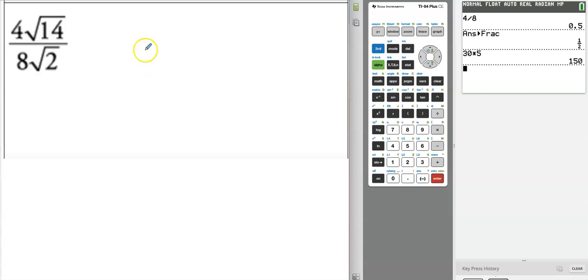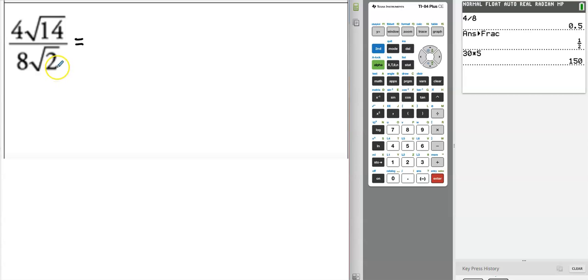Okay, let's try to look at another example here. As you can see, you have 4/8, or 4 times the square root of 14, and then divided by 8 times the square root of 2. Now, there are several different things going on here that you can think about. What I want to do is treat these as fractions. All right, so follow me. So this is a fraction. Quite naturally, I want to divide these two numbers.